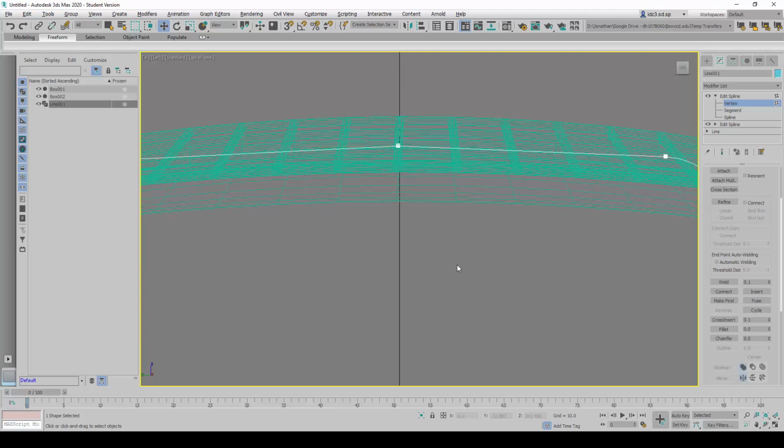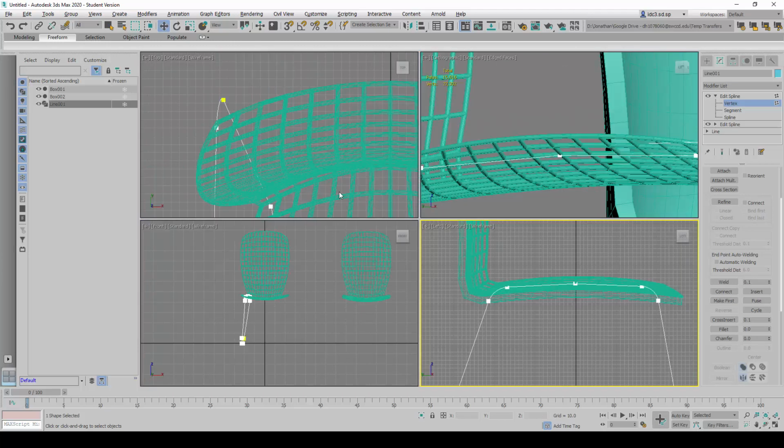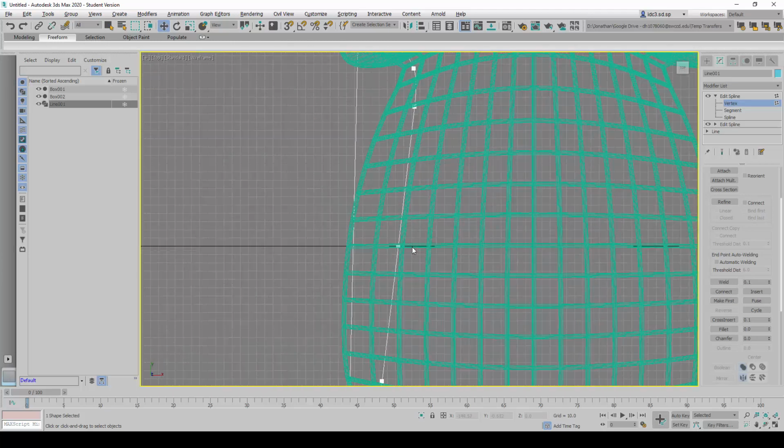Very, very subtle, but that is how I would do it. With this I can also adjust this curvature out this way, like that, if I wanted to.